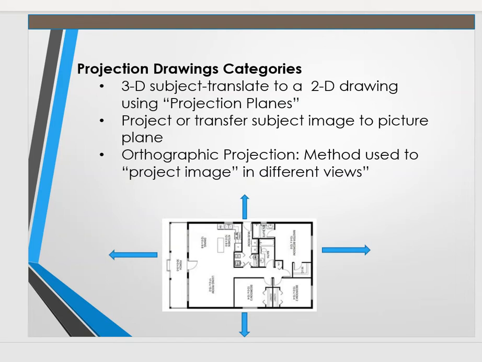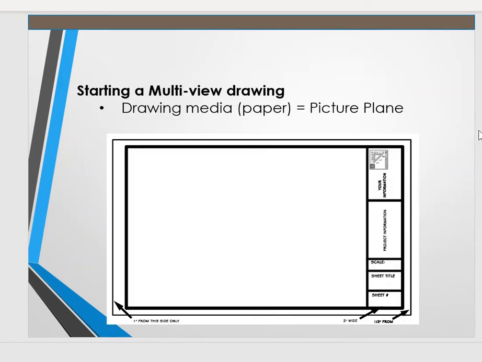So when you're ready to start a drawing, the first thing you do in a multi-view drawing is that you have a drawing medium, and that's just another fancy word for paper. In our case, we are using vellum. Vellum is the most common, it's excellent quality, right? And this is what we use as our medium. In AutoCAD, they use regular bond paper that gets printed out. But in our case, we use vellum as our medium.